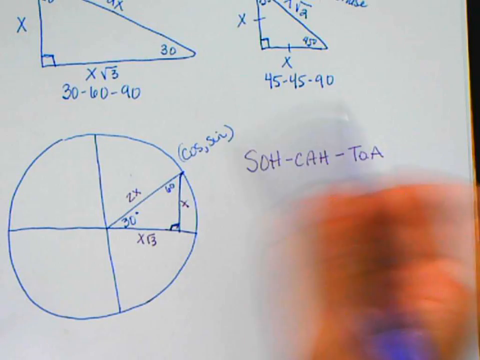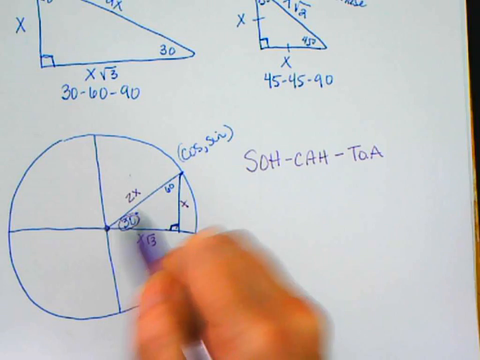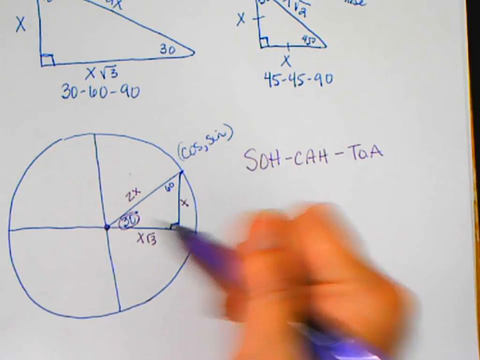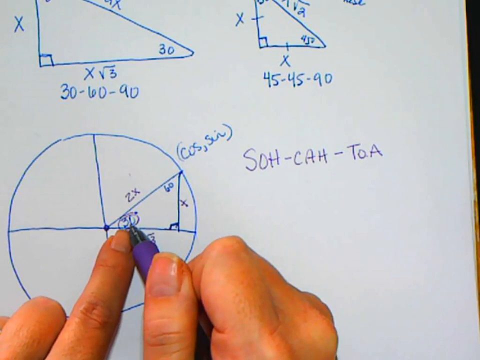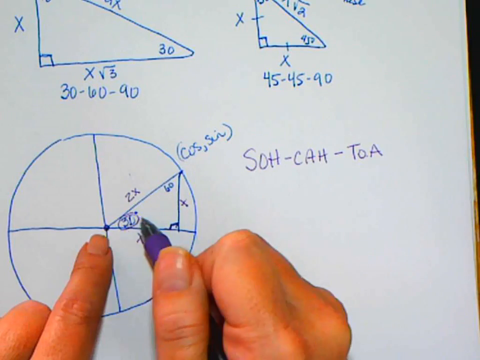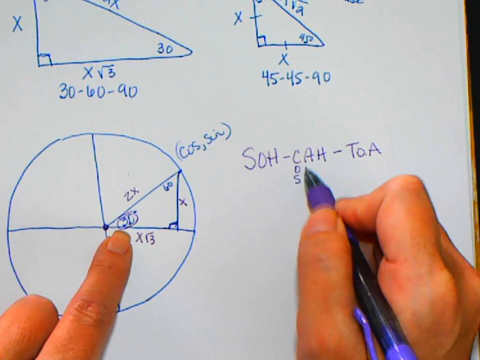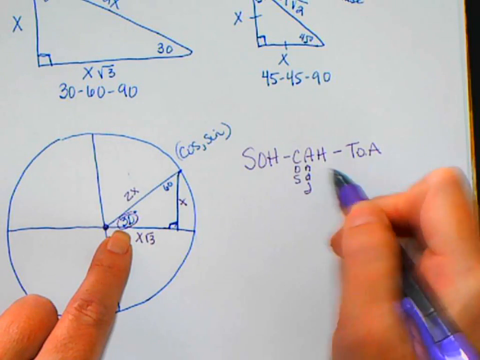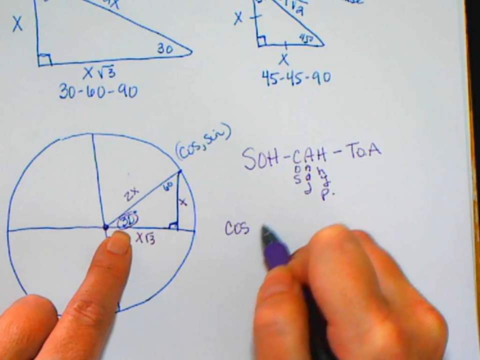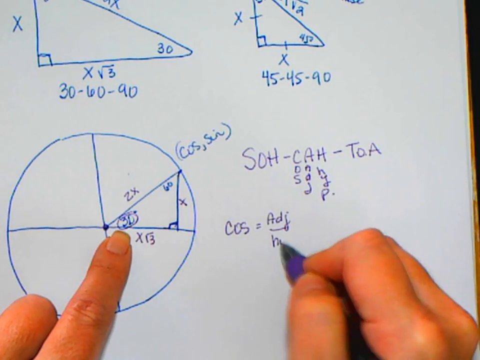So if I'm trying to find the cosine, I'm talking about the angle that is made from what we drew from the circle, okay? I'm not talking about these other ones. I'm finding the cosine of this 30-degree angle, all right? Whatever the origin helps to make up, that's what I'm finding. So I want to find the cosine first. To find cosine, A stands for adjacent and H stands for hypotenuse. So to find the cosine of an angle, you take the adjacent side and you divide by the hypotenuse.